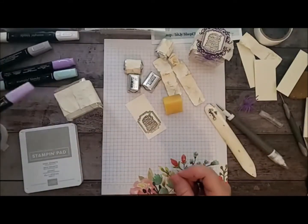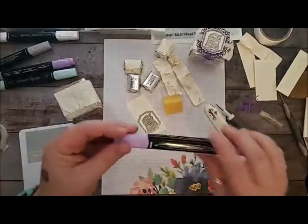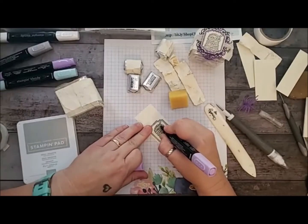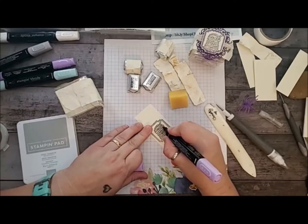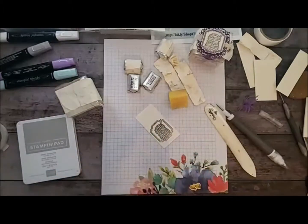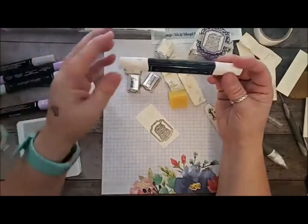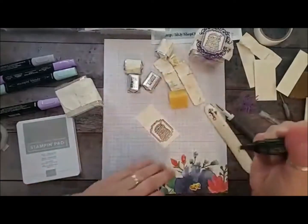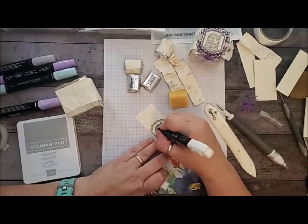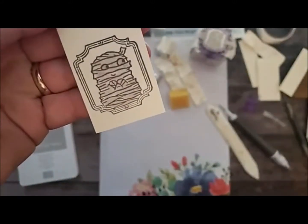And then I'm going to use the Highland Heather light for his eyes. I'm going to use the bullet point end to give him little purple eyes. And then I'm going to give a little bit of purple on the cheeks, just like that. Cute, oh my gosh. And then I'm going to hit the purple eyes with the color lifter. So the color lifter will bring it a little bit, but also make it less solid. There's just something about it that helps it look pretty super cute. You guys see that? He is so cute.